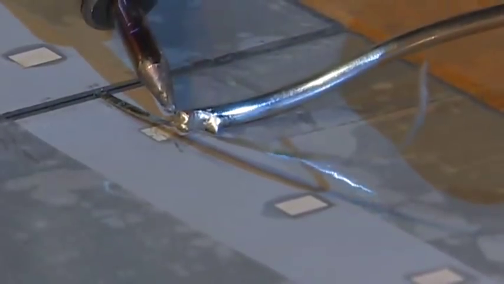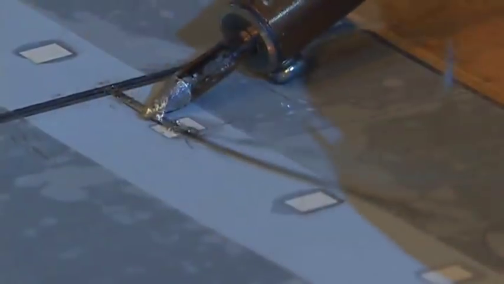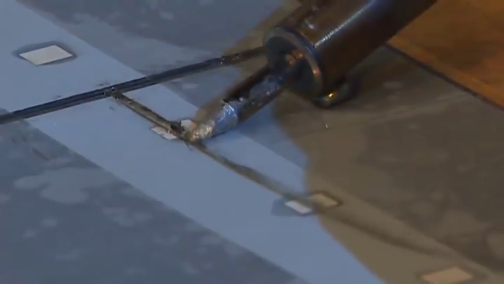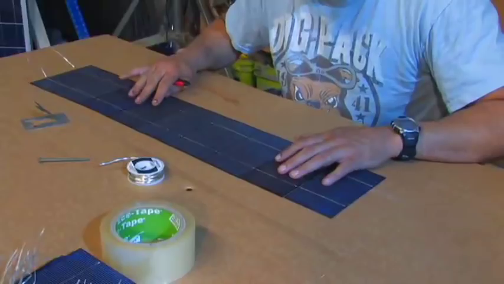If you run into problems with your very first one, what you can do, you just dab a little bit of solder into place here. Get it smeared on there. And then when you come across it, your junction is nice and tight. One thing you want to make sure of when you do this taping method, because they're together, is that you make sure that your cells are the right direction and that your tabbing wire is going over.